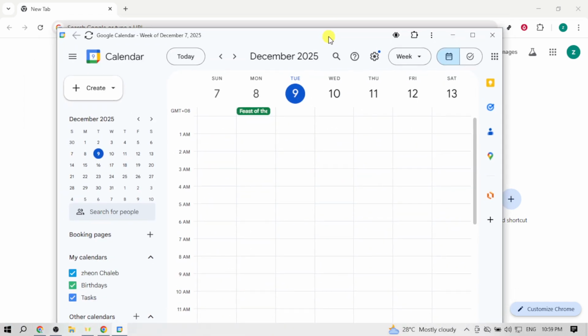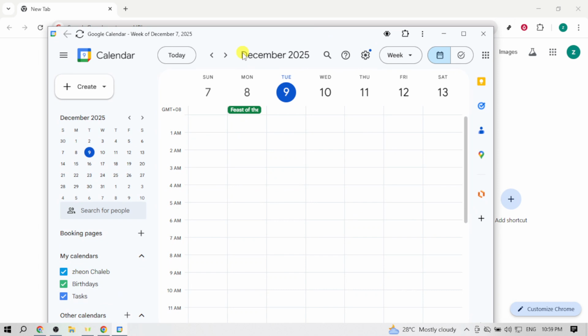A quick tip: if you don't see the Install Pages app option, make sure you're on the latest version of Chrome or Edge. Some browsers don't support this feature, and older versions may hide it. Also, keep notifications enabled in the app window if you want event reminders to appear on your desktop. That's it. You've installed Google Calendar as a Windows app ready to open quickly whenever you need it.